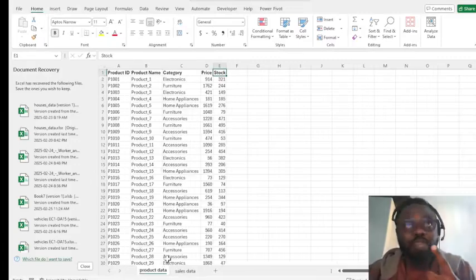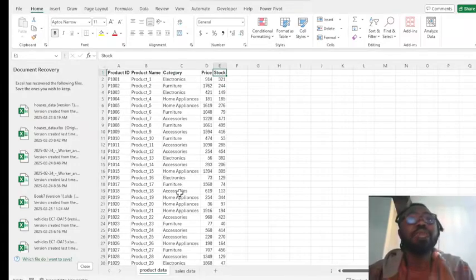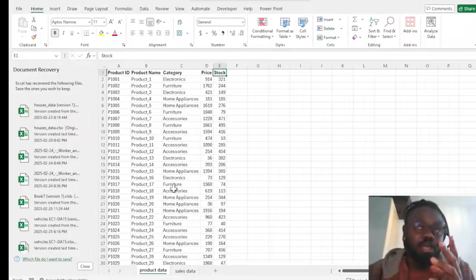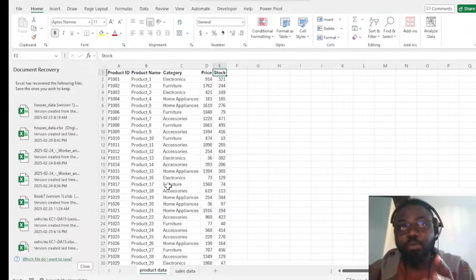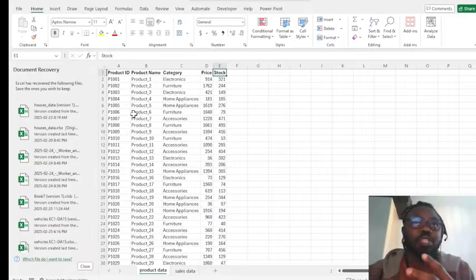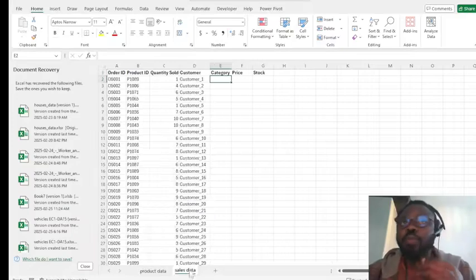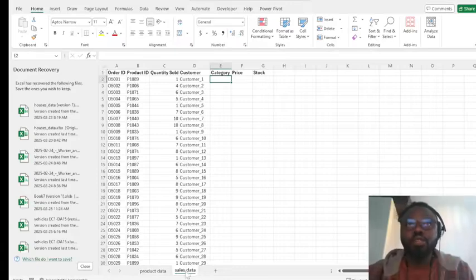It can be found in another table entirely, which I'll consider as my lookup table, a product table, which is here on the product data. Here we have the product ID, the product name, the category, the price, and the stock. But here we just have the order ID, the product ID, the quantity sold, the customers. That was all we had here.